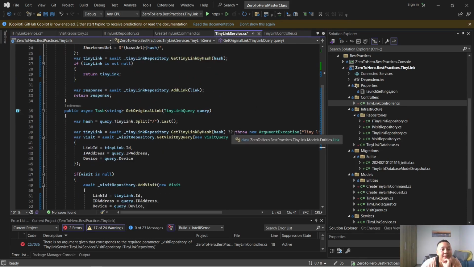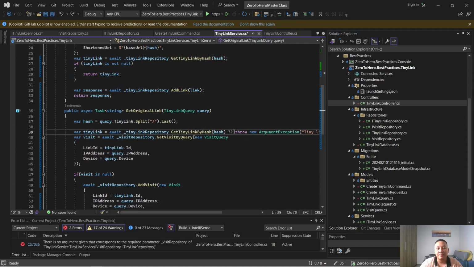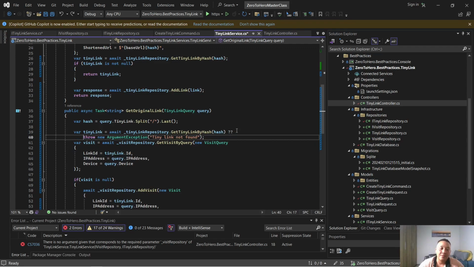Sorry, I forgot about this. In the new C#, these double question marks just mean coalesce. So if this is null, it will automatically do whatever else is there. So instead of having to use if, we can use this. It reduces nesting as well.